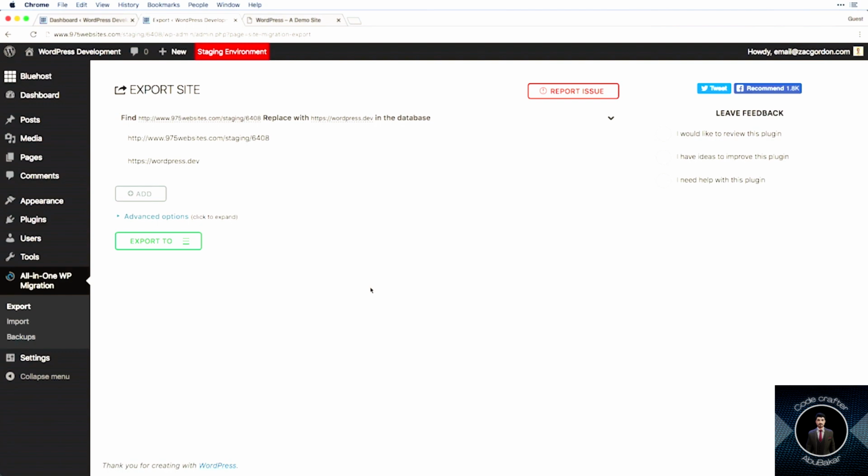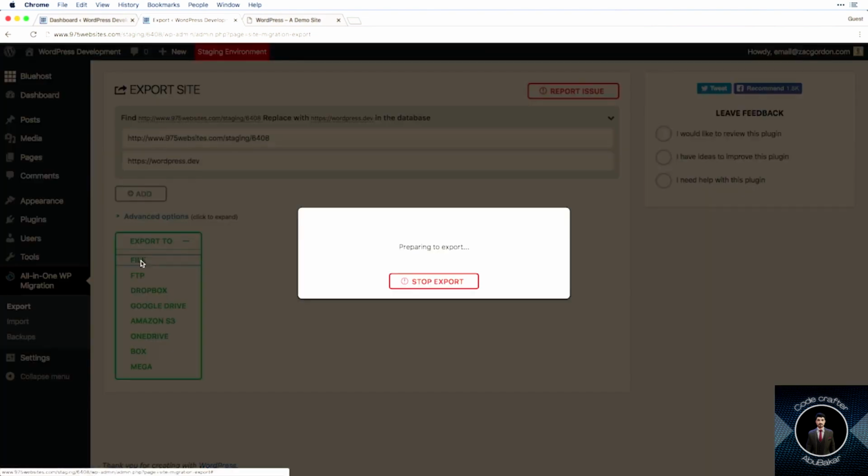Now, as I mentioned, there are different tools and different ways to do this, but in this particular one, the important step is that you copy the URL of your staging site and then the URL of your local development site. And make sure that if you have a trailing slash on one, you have a trailing slash on the other. I am removing them both in this case. So once we do that, we are going to export a file, which will give us a zipped file. Depending on how big the site is, it may take a few moments. But once we have that zipped file, we can download it and import it into our local development.